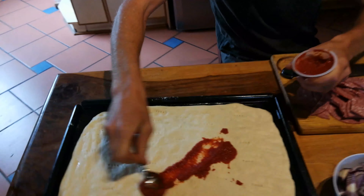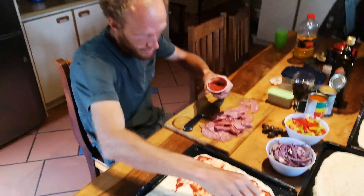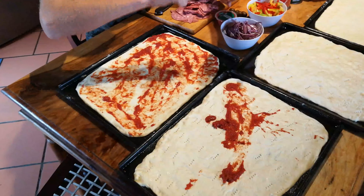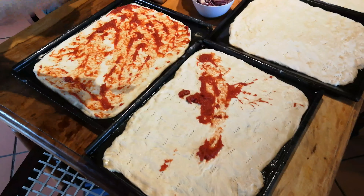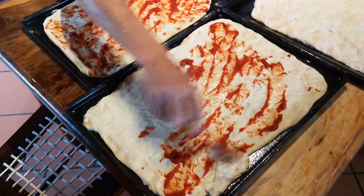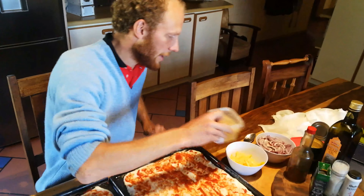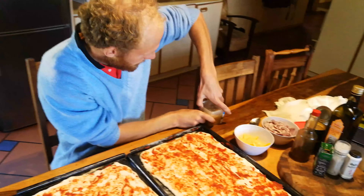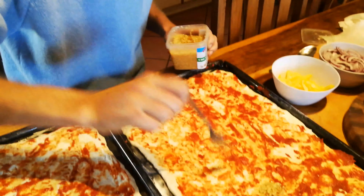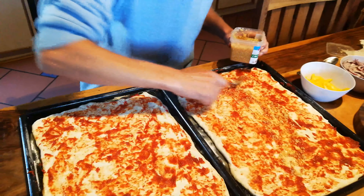Okay, tomato puree. I'm just trying to get it as good as possible in all the corners. Today I look like the lazy cook — it looks like a soup kitchen in the old oven. Anyway, it's all done and dusted. Now I'm going to go with the garlic — I'm just going to pour quite a bit of garlic on. They say garlic makes everything bitter. Yeah, definitely. I don't care how much you put on. Just put on how much you think fits. I think it's good. Smells garlicky.